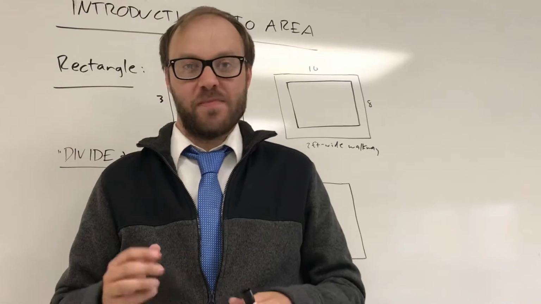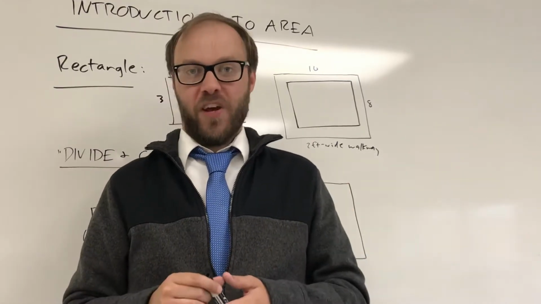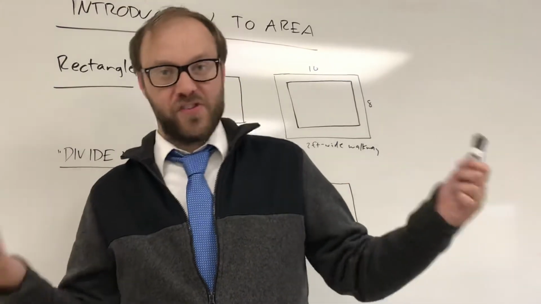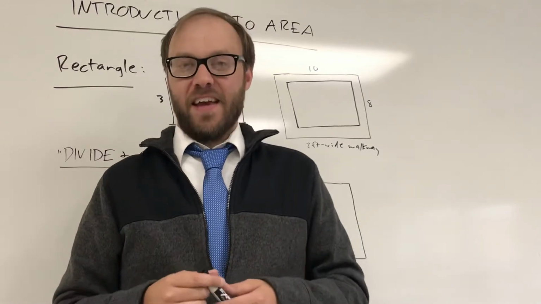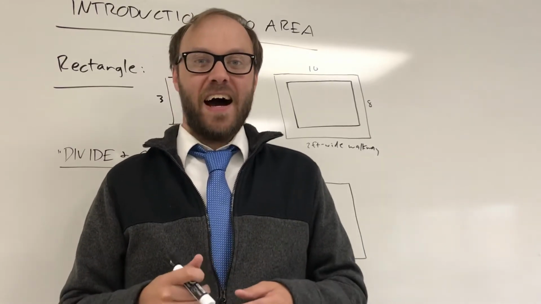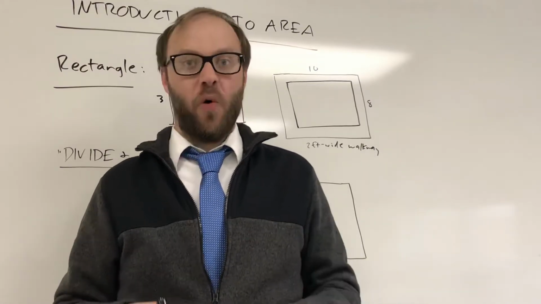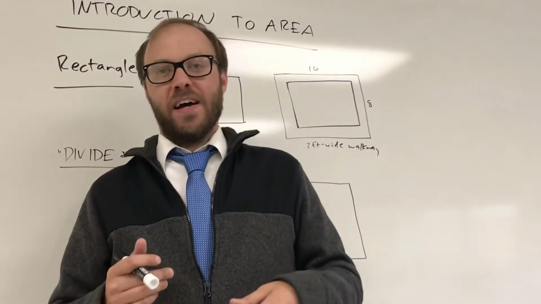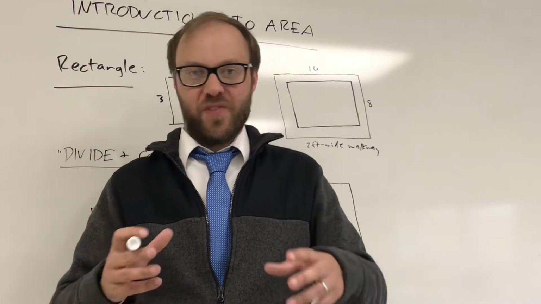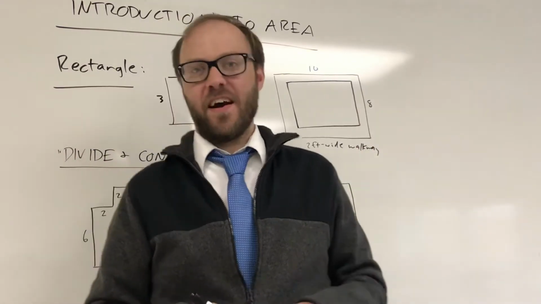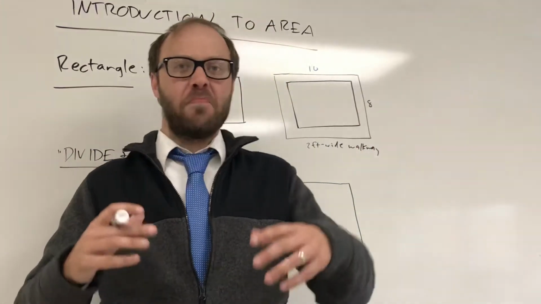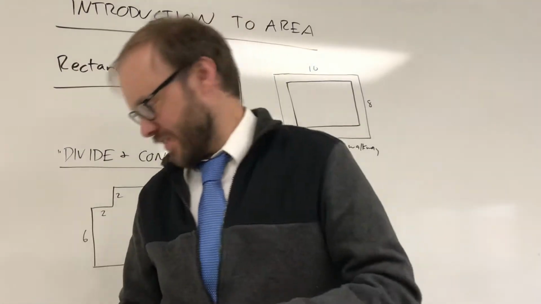Now, for some shapes, that's a pretty basic, straightforward concept, for example rectangles and squares. It's really easy to count up the number of square units. It's not so easy if you're dealing with, say, a trapezoid or a circle or some kind of strange shape like an octagon or a decagon. So we're going to build a couple of different strategies that will move toward that.